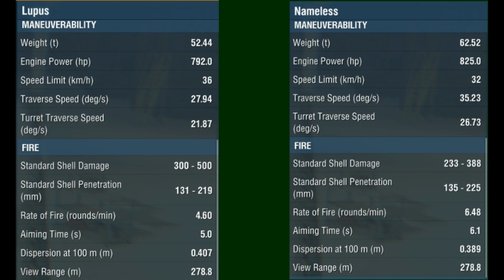Anyways, moving on from the armor, we are now going to take a look at the maneuverability and fire sections of their stats. First, for the Lupus, you're talking about 52 tons weight, 792 horsepower, 36 kilometers per hour speed limit, 27 degrees of hull traverse, 21 degrees of turret traverse. It has a standard shell damage between 300 to 500, so it does have a 120 millimeter cannon.